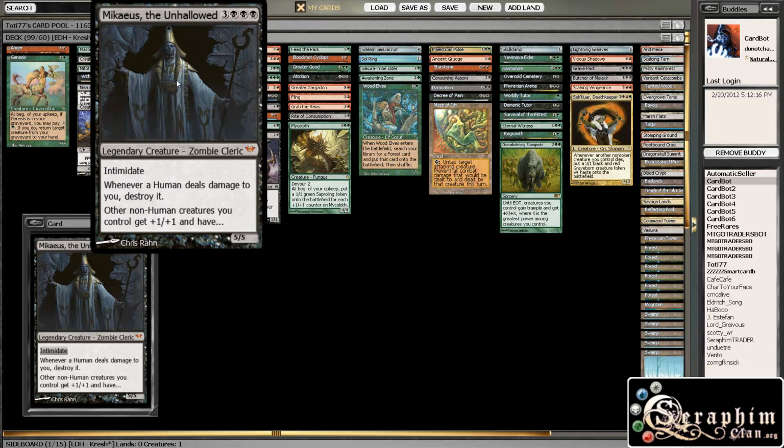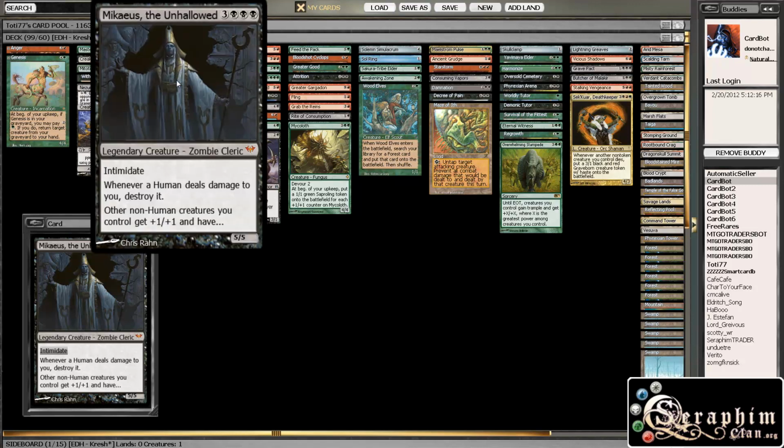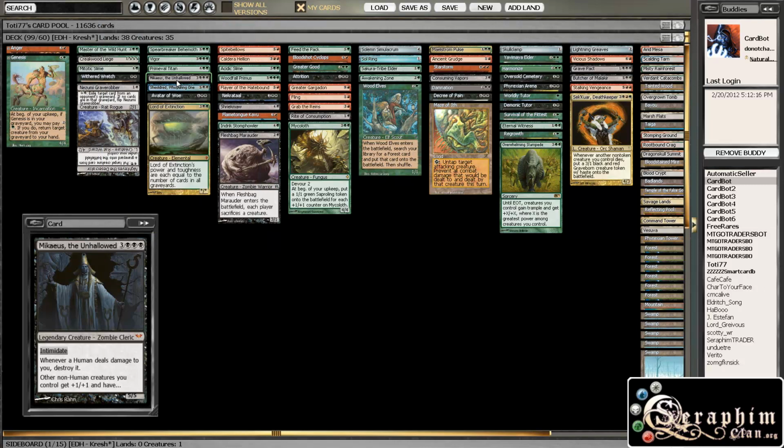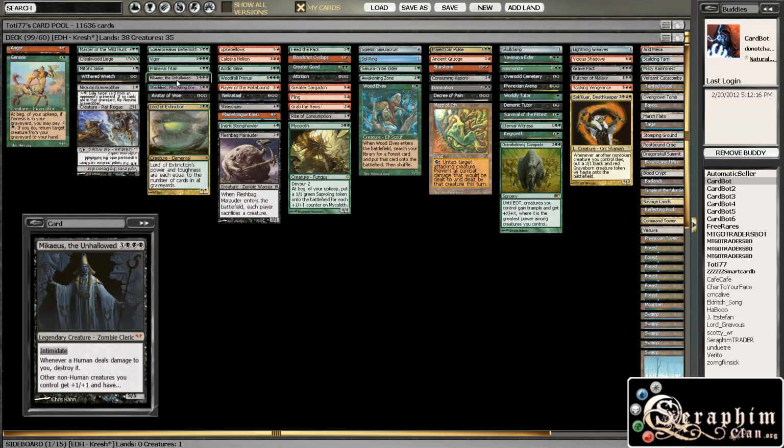So he can smash in for quite a bit. Then whenever a human deals damage, you destroy it, which is not something to ignore. I mean, there are a bunch of humans here. Even Crash himself is a human, for example, and a bunch of other commanders are as well, I guess. And then his best ability is other non-human creatures you control get +1/+1 and have Intimidate. So that is sick. He basically is a Crusade on a stick, on a really big stick, and he gives Undying to all your creatures.